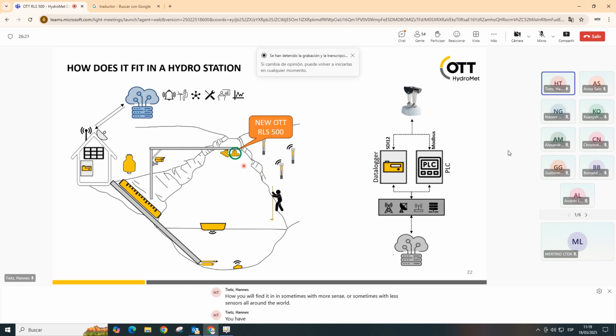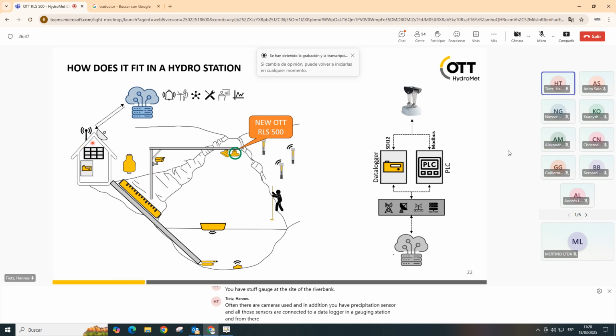You have level sensors like the RLS 500 here. You have velocity sensors. You have pressure level sensors or bubblers. You often have a staff gauge at the side of the river bank. Often there are cameras used. And in addition, you have a precipitation sensor. And all those sensors are connected to a data logger in a gauging station.